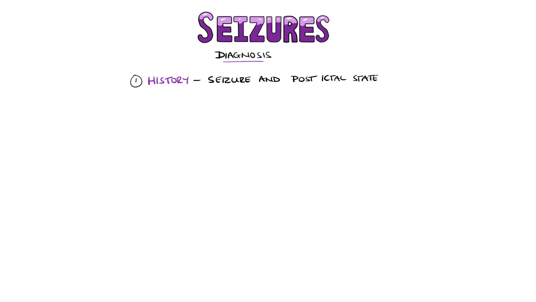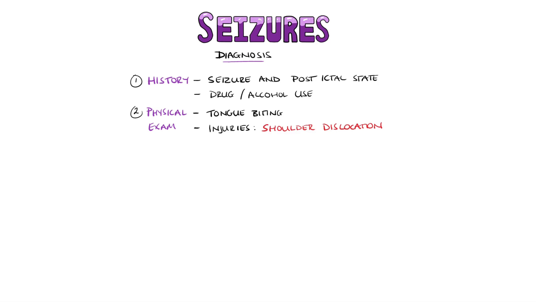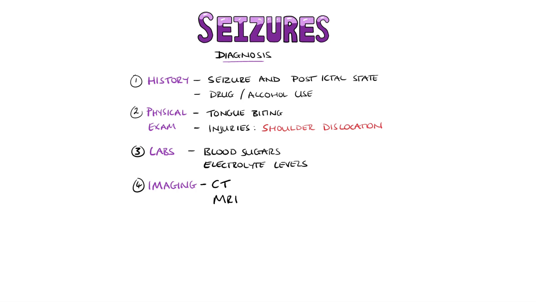In terms of diagnosis, the history of the seizure by any witness is valuable in identifying the type of seizure present, as well as the post-ictal state. A history containing drug or alcohol use is also valuable. On physical exam, presence of signs such as tongue lesions may point to a seizure, and patients may have sustained injuries during the seizure, for example a shoulder dislocation. If a provoked seizure is suspected, investigations include ruling out causes such as blood sugars for hypoglycemia, blood tests for metabolic causes, and a CT or MRI of the head. These scans are often recommended at the first instance of a seizure to exclude structural causes. A lumbar puncture may be useful when an infection is suspected, but this is not routine.